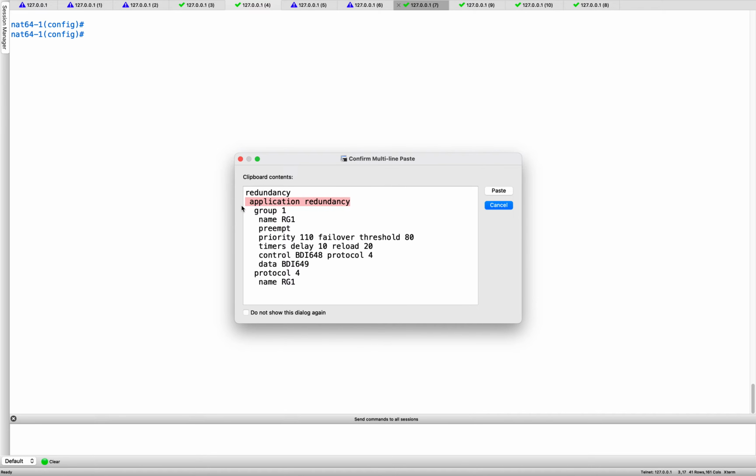That's why when you configure it, you do it under the hierarchy of application redundancy. Then you create a group. This is that redundancy group which I talked about. If you don't have a multi-homed network, you stick to only one group. But if you have a multi-homed network and want multiple redundancy groups, you can do that as well. The provision is there on the router. In our case, we are going to use a single group. This is a unique identifier and this is a unique name for that particular group. And I'll show you where we are going to use this.